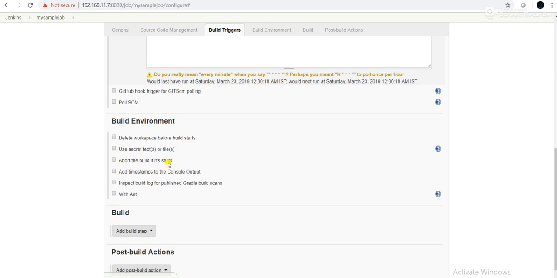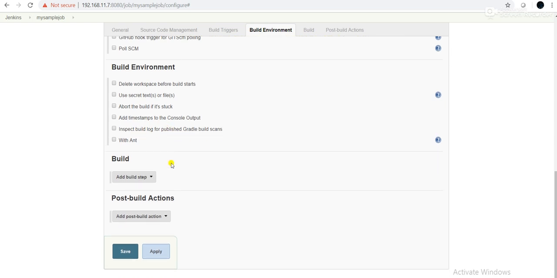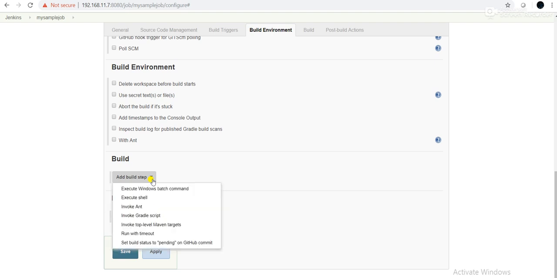Then build environment. I will not go with these options currently. Then the build step, where we define how we'll do the build. If you click on add build step, there is an option to execute Windows batch command. If your machine is Windows, then we can use that.